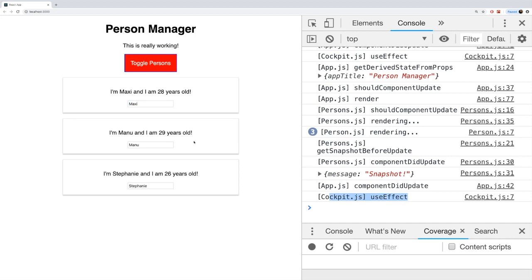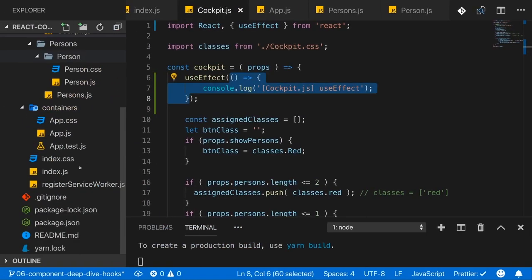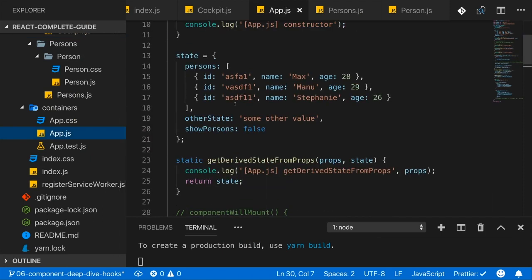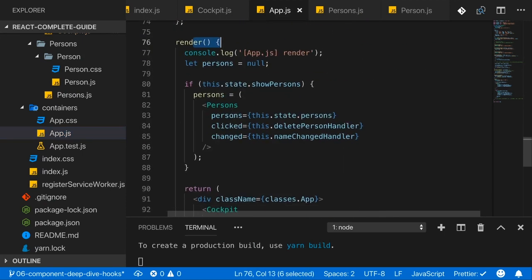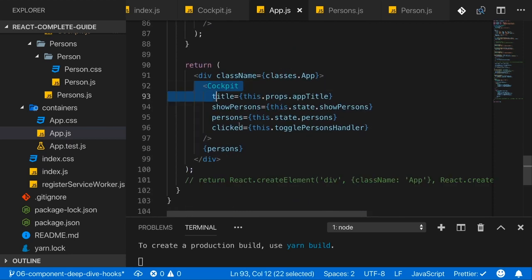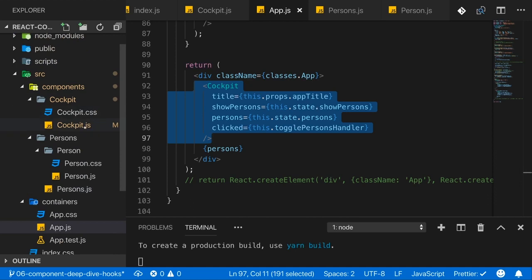Of course, nothing changed in the cockpit if I type here, but because we haven't added any performance optimizations thus far, React will basically re-render App.js when we type, because in App.js we manage the state of the persons, and that state changes when we type, and therefore it calls the render method of App.js, and in there we of course include our cockpit, and so the cockpit gets re-rendered too. As always, when I say re-rendered, I don't mean in the real DOM, as you will learn, but in that virtual DOM. React will check if it needs to touch the real DOM. We can prevent this, and we'll do so later, but for now it is what it is.